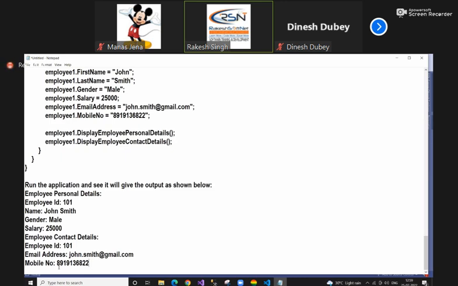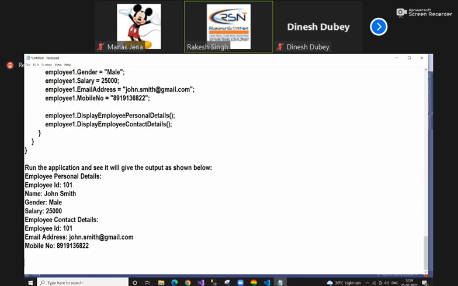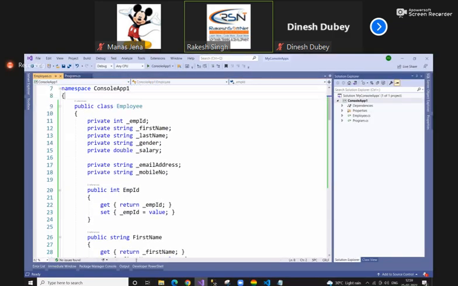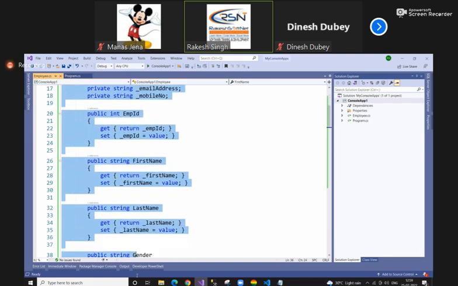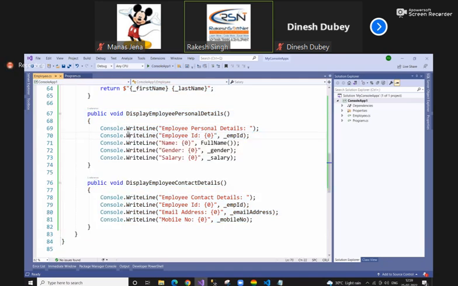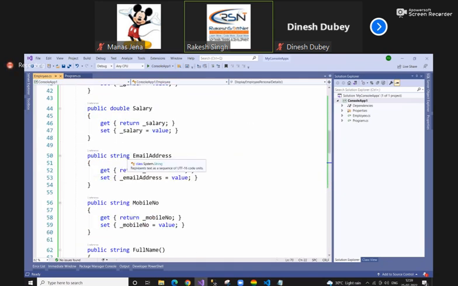But now what we are going to do is, to get the same output, people say this employee class becomes more complex, more lengthy. The file becomes larger. Do we have any provision? This file we can split into two different files and logically it should be counted as only one class. By this way, in a team environment in the industry, more than one programmer can work on the same class.